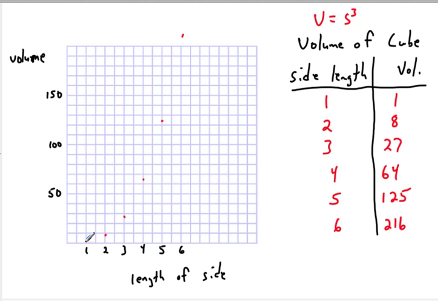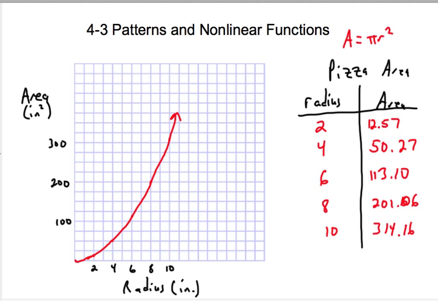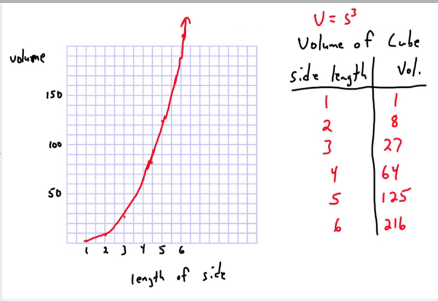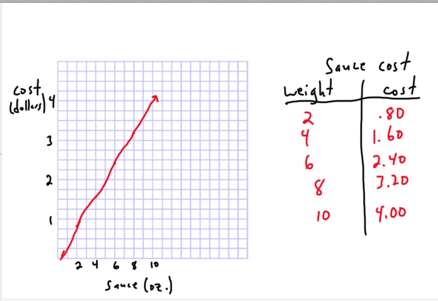So as you can see, this one really shot up fast. And when you graph these, you need to make it kind of curve up. Don't connect the dots with straight lines. It's actually a curve. So you can kind of compare the different graphs we have here. This one kind of curved up, pretty similar to this one. That one's a straight line.